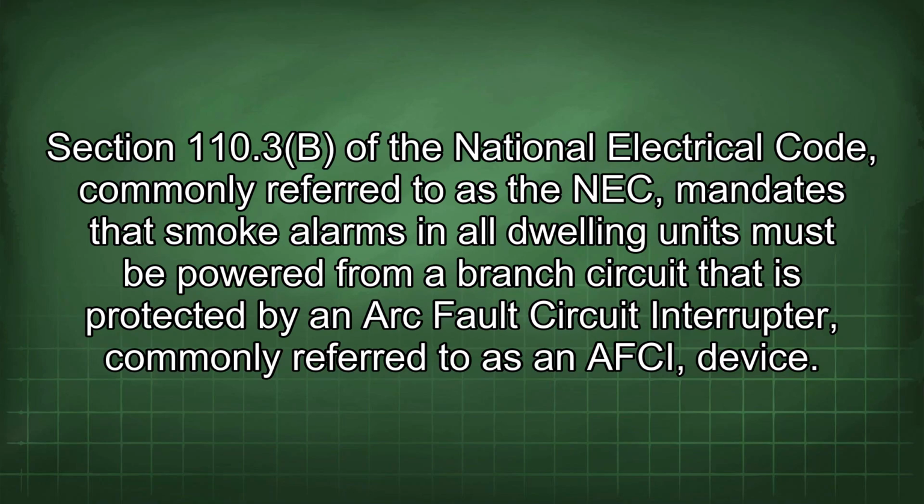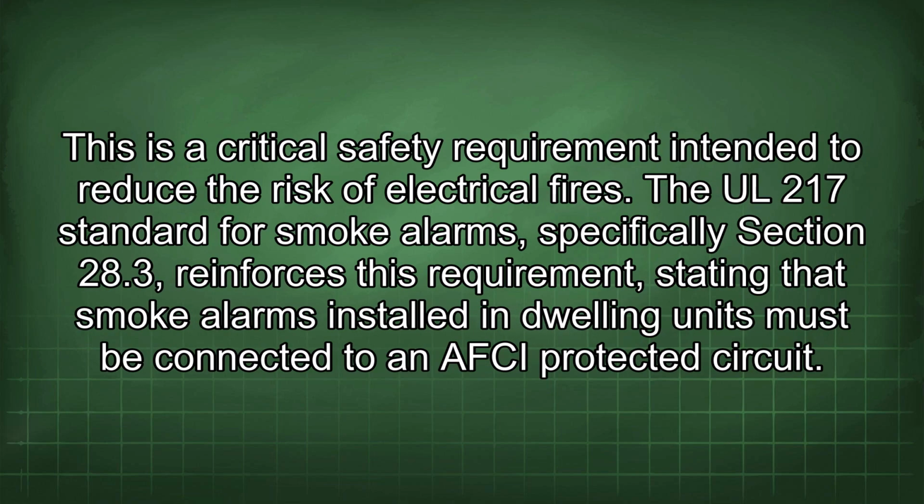Section 110.3b of the National Electrical Code, commonly referred to as the NEC, mandates that smoke alarms in all dwelling units must be powered from a branch circuit that is protected by an arc fault circuit interrupter, commonly referred to as an AFCI device. This is a critical safety requirement intended to reduce the risk of electrical fires.